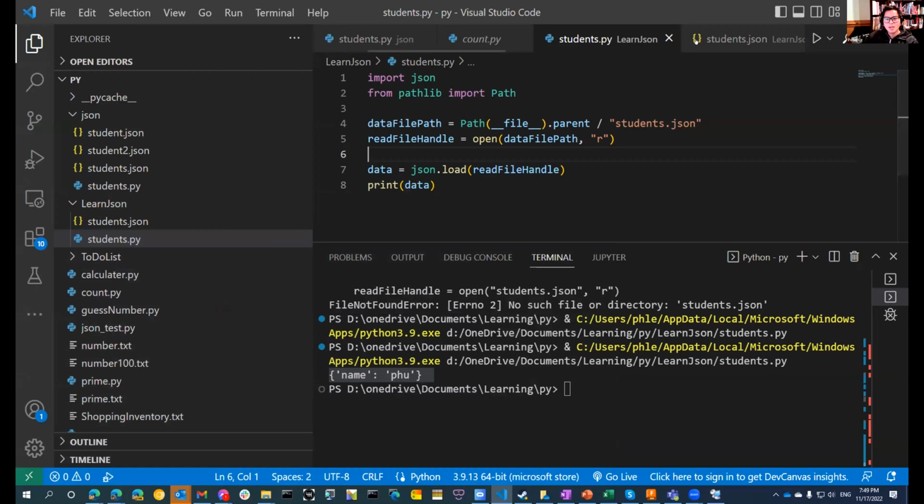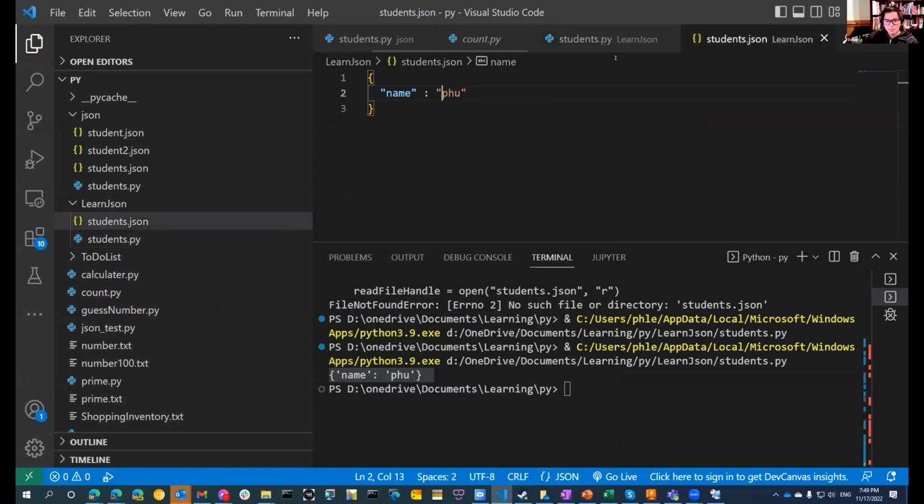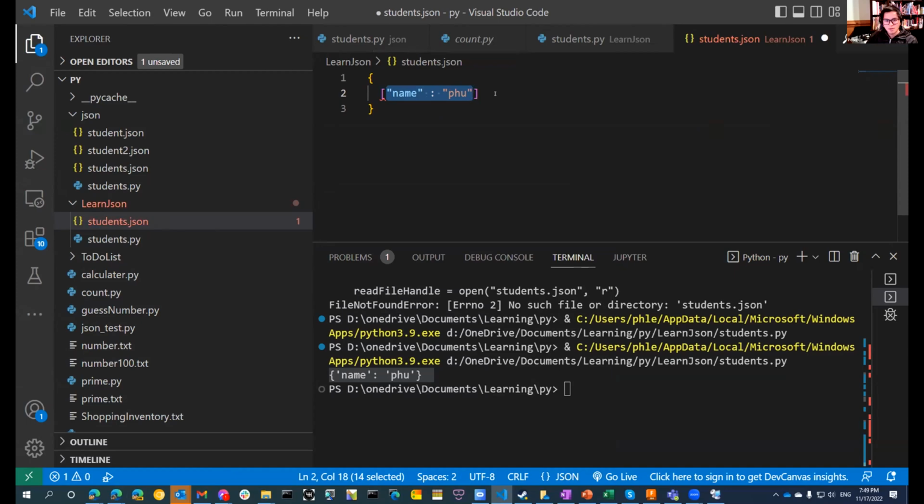So we're going to learn it real quick by example, and I'm going to show you how. Go back to your data here. Instead of only one person's name, you're going to change it to have students, for example.